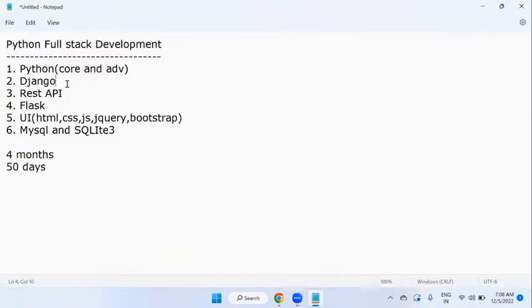Or else, if you are not a working employee and your requirement is to get a job as a Python full stack developer, then in that context I suggest you learn complete Python full stack development. Or if you are a fresher, recently passed out, or you have a gap of 2 to 3 years from your academics, then I suggest you learn Python full stack development.